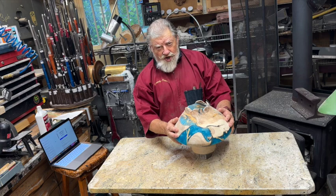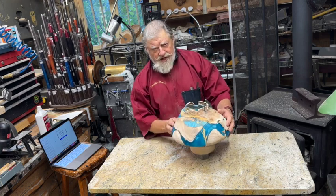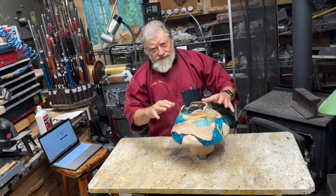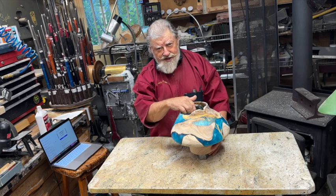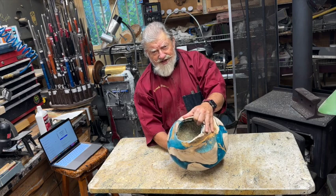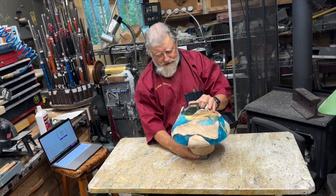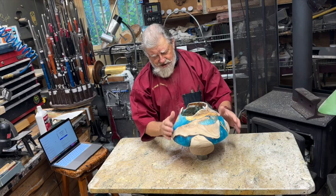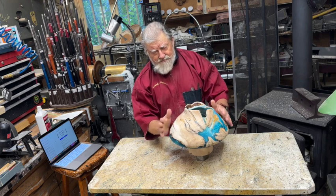This is the bowl we're working on. In part one, I showed you this bowl without any resin in it and showed how I put a plastic bag around it and then filled it with resin. Unfortunately, a lot of that resin went inside, and now the rice that I put in as a filler — half of it is solidified with resin. In part two, I showed you how I turned down the resin and polished it out so that it looks like this. This is the result of part two.